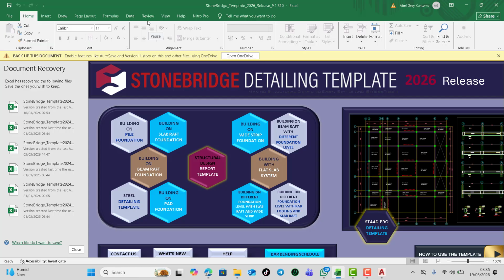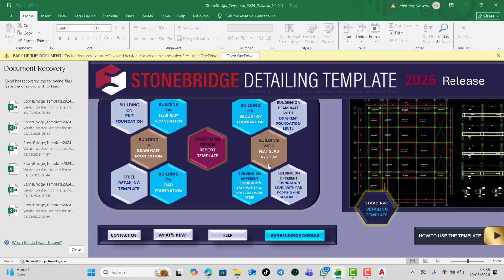You know, definitely another thing again that I believe a lot of persons struggle with is their design report, right? How to be able to present their design reports correctly. So this is basically a template that helps you to do that. So I've clicked on it, so you wait for it to load. While we wait for that to load, similarly you can see we have a bar bending schedule. So if you want to generate a bending schedule, you can actually do that from here as well.